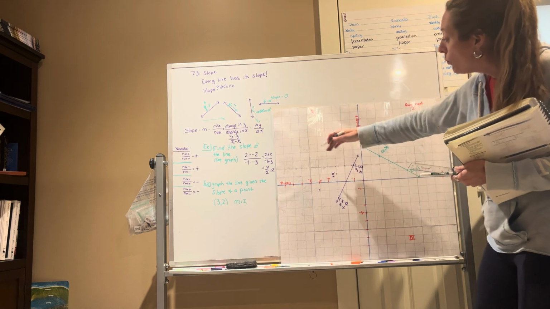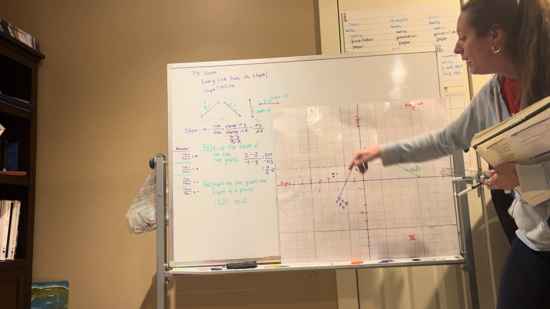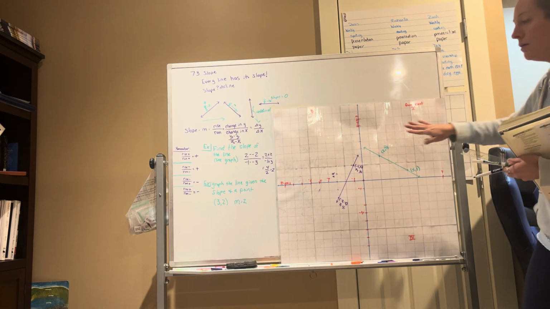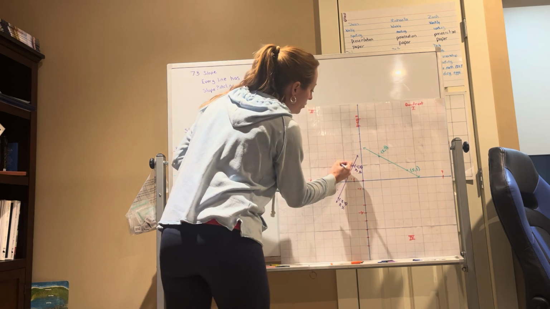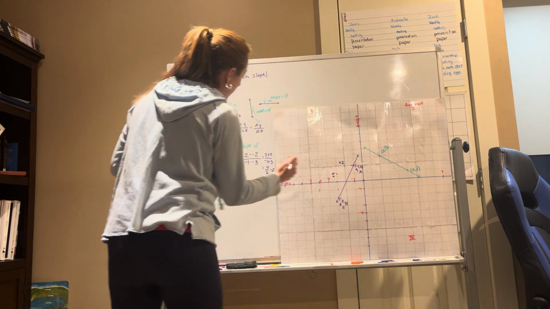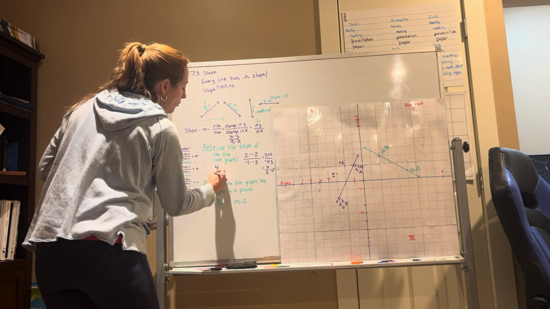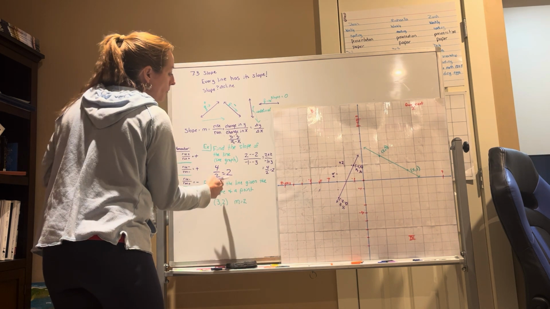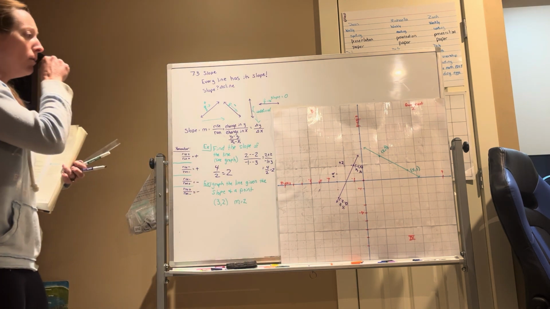And then I went right, even though I'm still in the negative numbers right here, I moved right. So that's going to be the positive direction. So this is plus 2. So I put that into my formula of rise over run, 4 over 2, which reduces to 2. Either way, I get the same value for the slope.